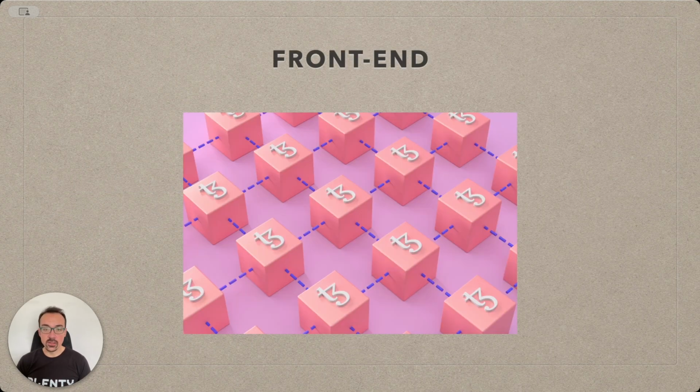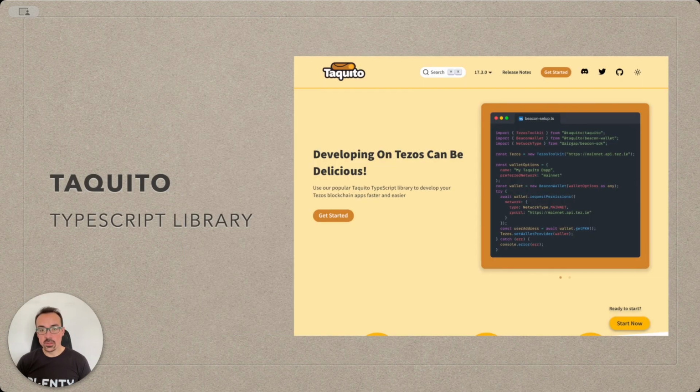Now let's have a look at front-end applications, because after you write a smart contract, you probably want to write applications for your users to use the smart contract. The main library that you will use on Tezos is called Taquito. It's a TypeScript library that provides all the tools to interact with the Tezos blockchain. So if you know JavaScript, you can use Taquito everywhere you use JavaScript. At the moment, we have a lot of front-end developers, so that's why I talk about front-end, but you can also use it in the back-end. I myself wrote applications with Tauri, so desktop applications for Tezos that use Taquito are possible. So everywhere you use JavaScript, you can use Taquito.